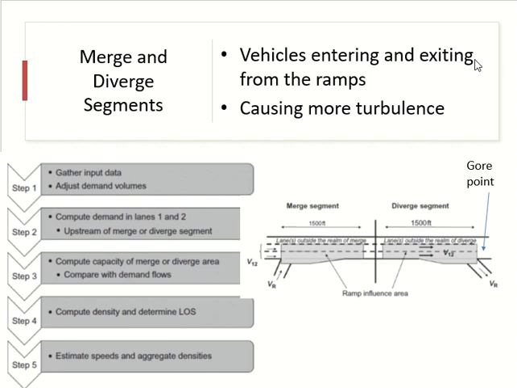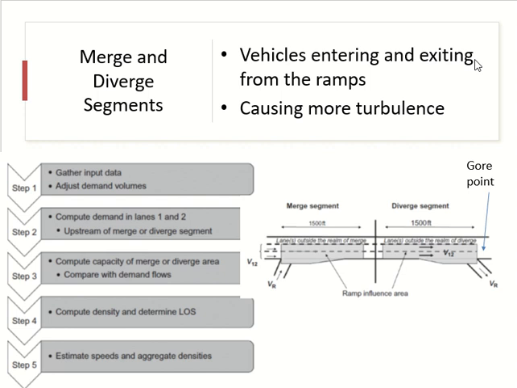So we are discussing uninterrupted flow facilities, which can be freeways or multilane highways. What we have done up till now is basically a summarized version of the analysis of basic freeways and multilane highways, which we covered in more detail in the traffic course. So we talked about how to calculate level of service, number of lanes, the adjustment factors, capacity and speed, and so on and so forth.